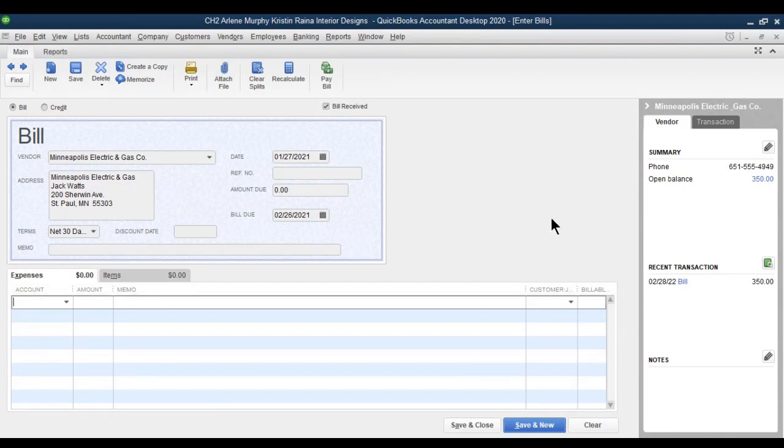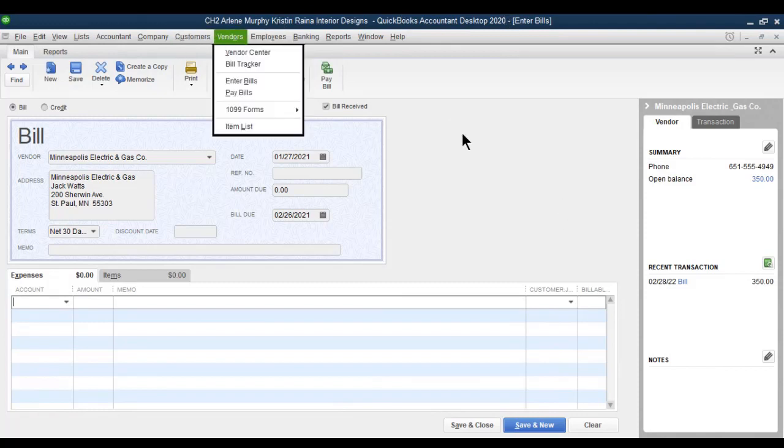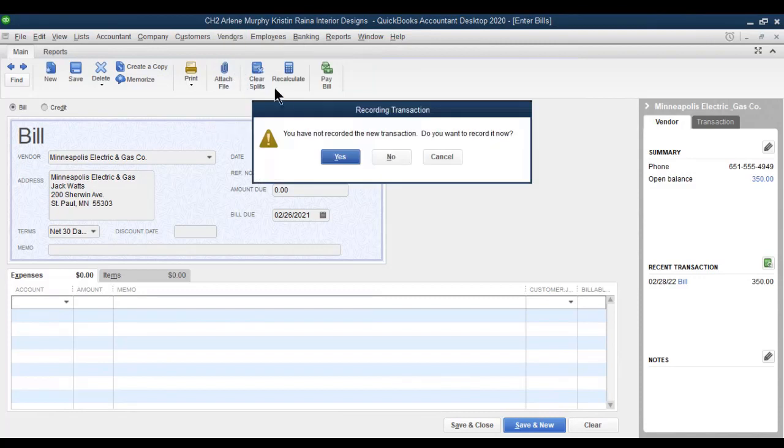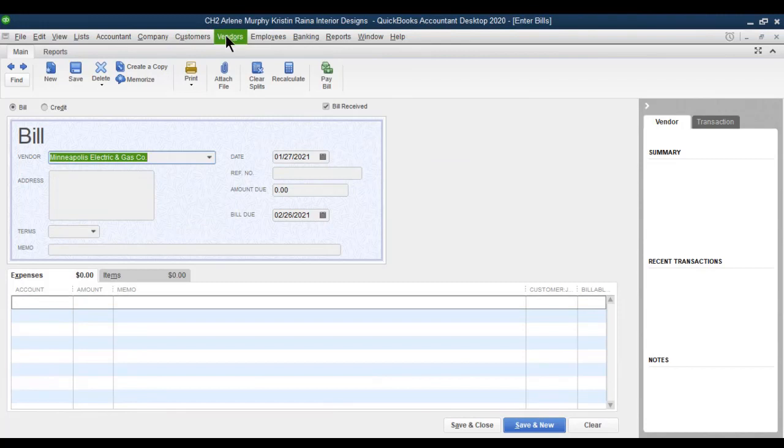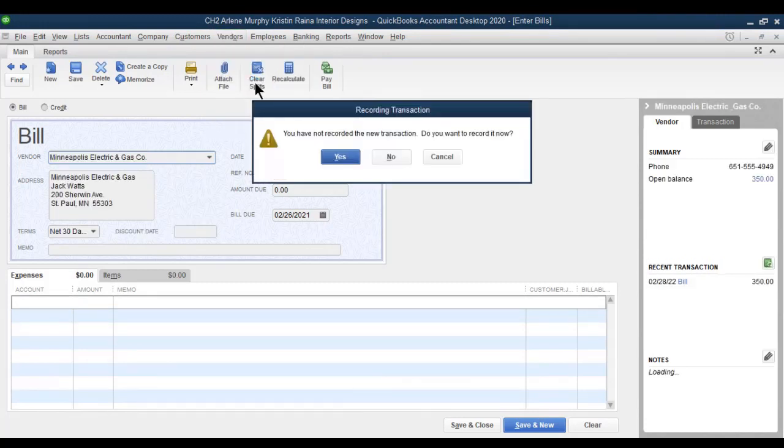Another thing that we can do on the enter bill window is credits. I mean, I don't know about you, but for me, I've taken things back a million times. And so this is what this is for. You purchase something, you as your company, Christina Reyna, purchased something and it wasn't what she wanted, so she's taken it back and she wants a credit. Again, you go into the enter bills.